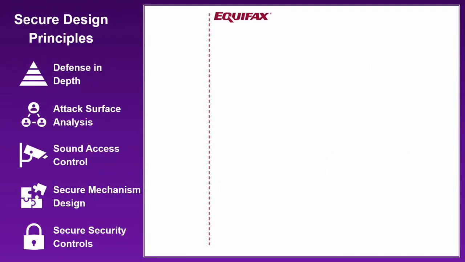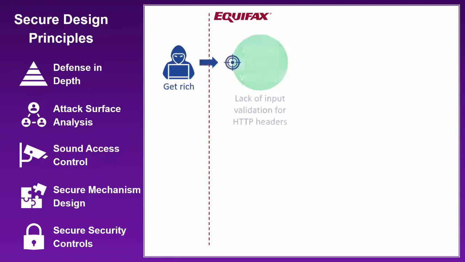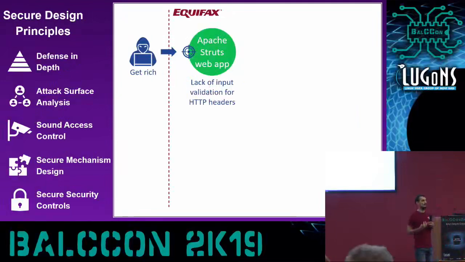So, in this story, we have some guys that want to get rich. This is your standard attacker. He is examining the internet for services that have vulnerabilities. At this point, there was a publicly known vulnerability for Apache Struts, a framework for building web applications not unlike Spring. And Equifax, of course, used this version of Apache Struts. So the attackers were examining the internet, and lo and behold, they found this vulnerability at a corporation that's serving hundreds of millions of people.